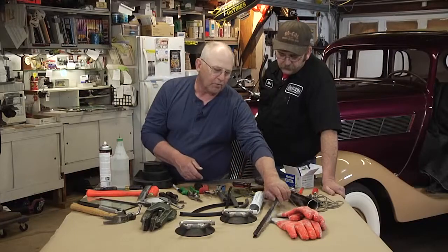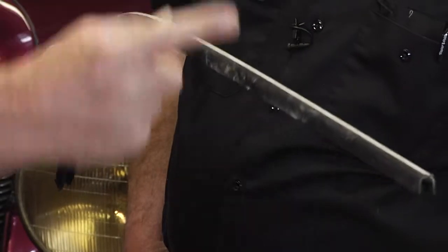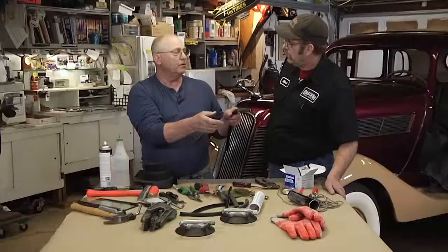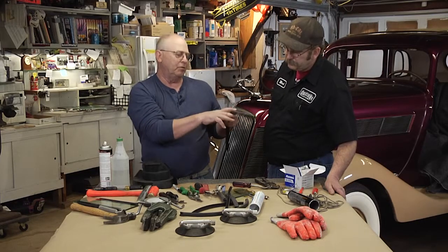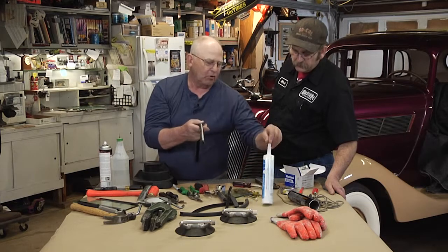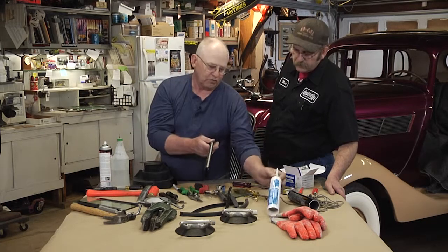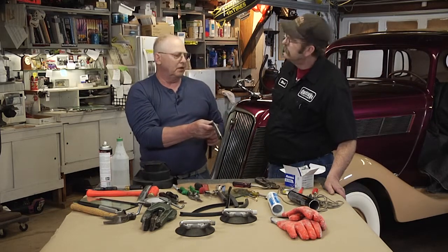Or if you go to put these in, people were putting your channels, you know, it goes around the glass. And they put screws through those? They put screws up in there, and sometimes they don't get them all the way buried into the felt, or they work themselves back out, and all of a sudden now you got a chip in the top of your glass. So my recommendation when you're putting in channeling like this is you just take a dab of automotive silicone. Make sure it's automotive because it's non-conductive to moisture. Okay. Your basic silicones, your tub silicones and stuff like that will attract moisture and you'll have rust.